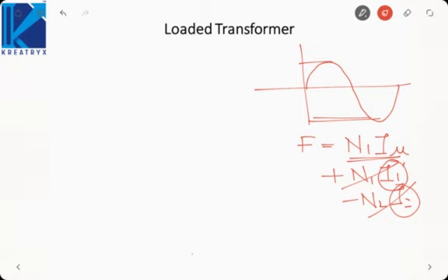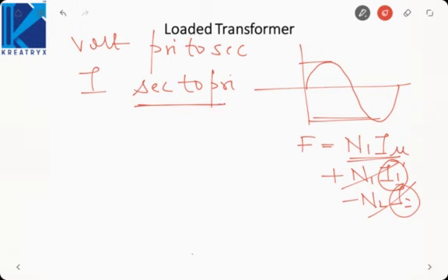So the thing to observe here is, whenever we are talking about induction of voltages, the voltage is induced from the primary winding to the secondary winding. We are applying a primary voltage, that is why voltage is induced in the secondary winding. But in case of current, since there is secondary current, therefore the current is induced in the primary. So current is induced from the secondary to the primary, voltage is induced from the primary to the secondary winding. So voltage goes from primary to secondary and current goes from secondary to primary. This is how current and voltage transformation takes place.